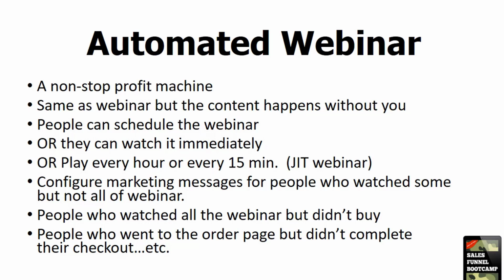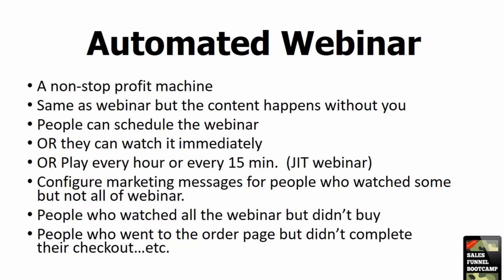So when people come to your page, there's ways that you can set this up. They can schedule the webinar. So if they land there and they click and they put in their name, their email address, and then you've got a little drop down menu underneath that. And when they click on the drop down, there's going to be some options. One, they can watch it an hour from now. Two, they could watch it tomorrow at a different time during the day. Or three, they can watch immediately.